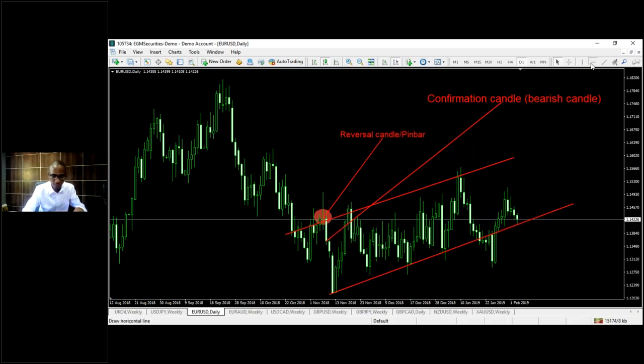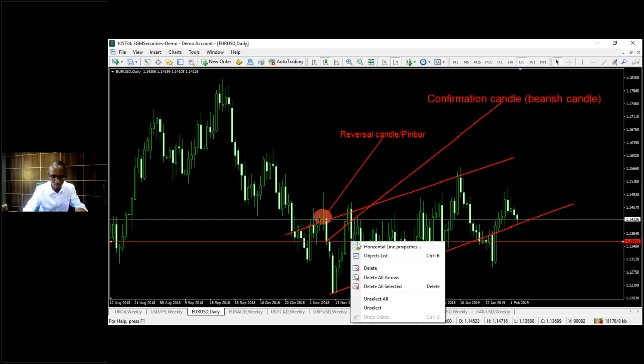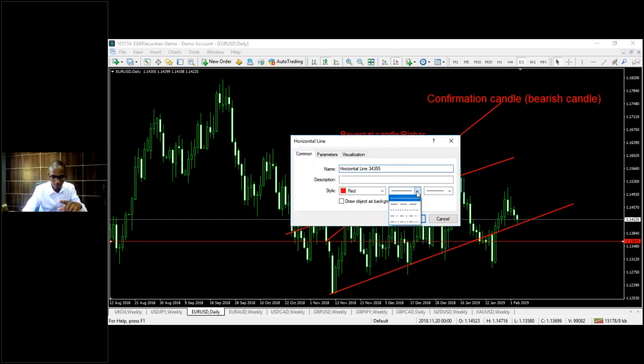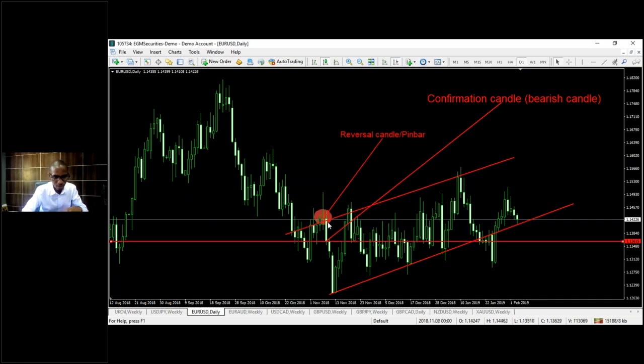Having said that, it makes total sense for the close of our candlestick to be our entry point into this trade. If we wanted to open a trade based on this pin bar and this channel, I would have waited for this bearish candlestick that formed after the pin bar, which is a clear confirmation that even after the pin bar was formed, the bears actually took over the market. This bearish candlestick confirms that the sentiment and the direction of the market has changed. Therefore, the price of 1361 on this pair, the Euro USD, would be my entry price level.